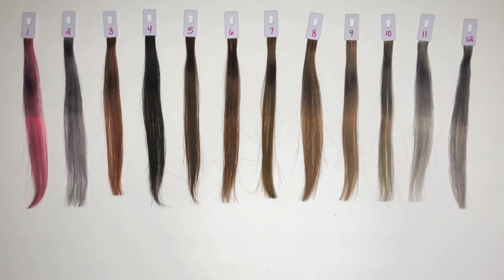So, for comparisons. The first one I wanted to do was from Ion in the color Titanium.